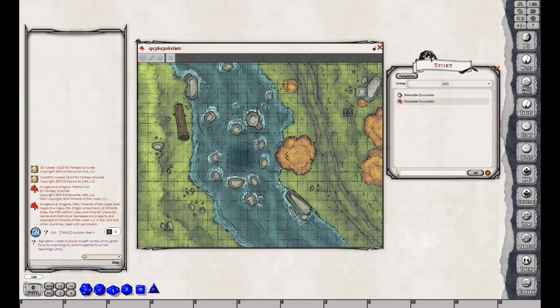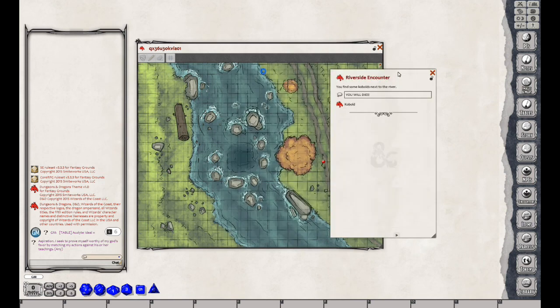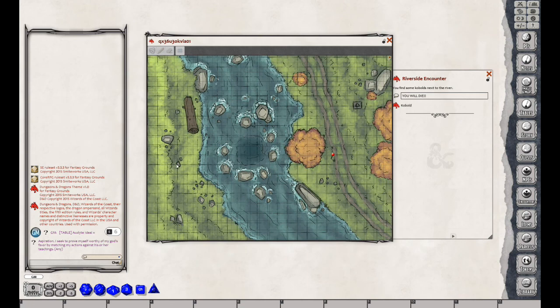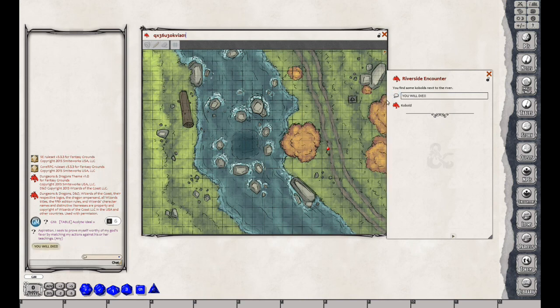Well, actually, we just duplicated it, but you grab your little dragon head and you drop your pin. And so when you click on that, if we close out the story, if you click on this, you have your encounter. So say your players are over in this region up here and you want to say, roll a spot check, and if they notice the kobolds behind the bush or the tree or whatever that is, you can then come over here and say like the kobolds yell at you and click on the chat bubble, and they can read "you will die" over here in the chat window, and then you could start your encounter.